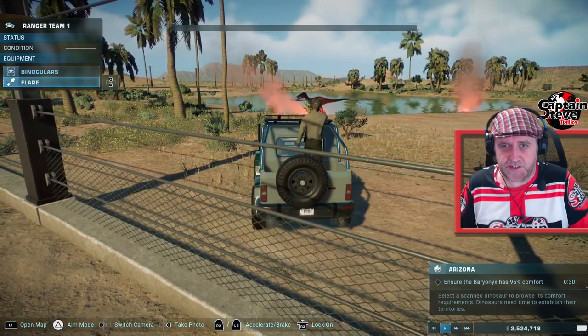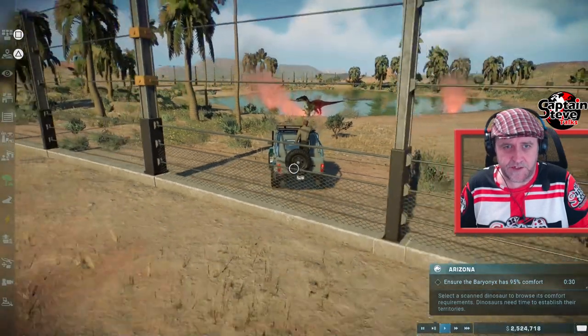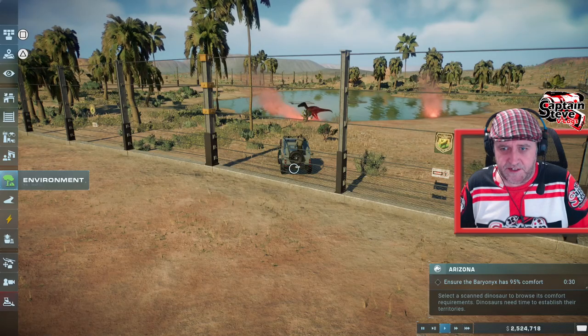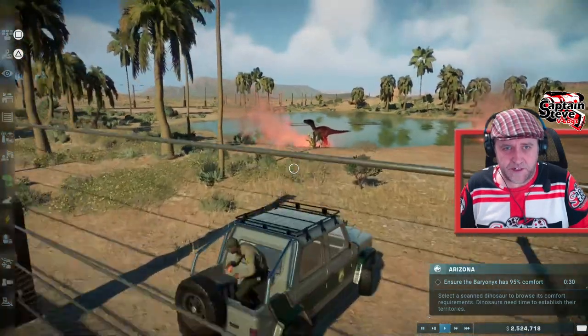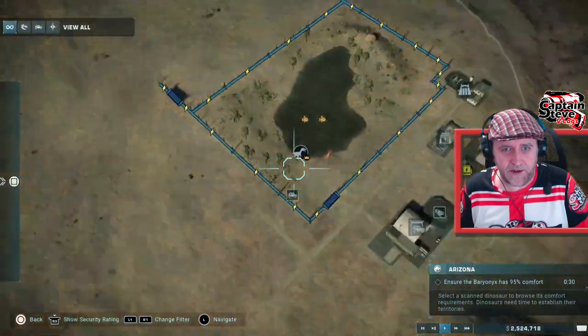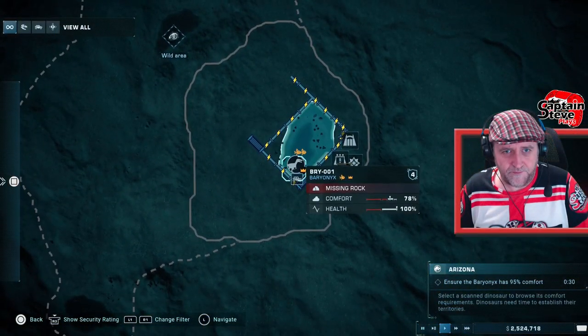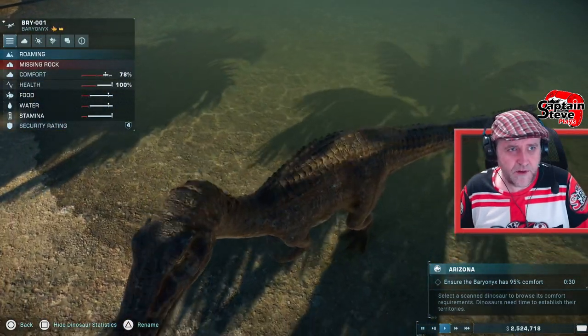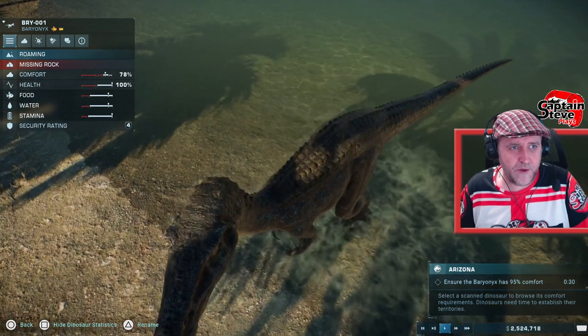Ensure that it has 95% comfort. All right, how do I do that then? Select the scan dinosaur to... how do I select the scanned dinosaur? Okay. There he is. All right, comfort. How do I find out what he likes?